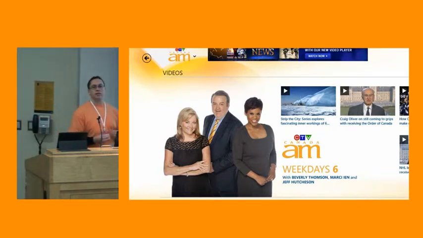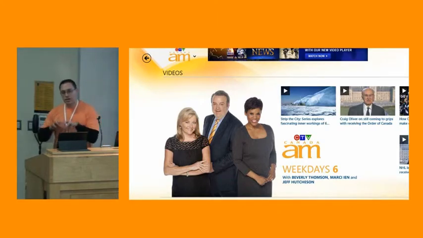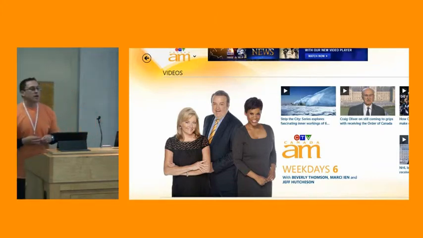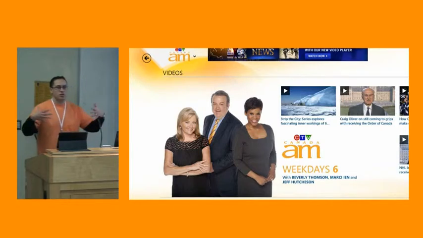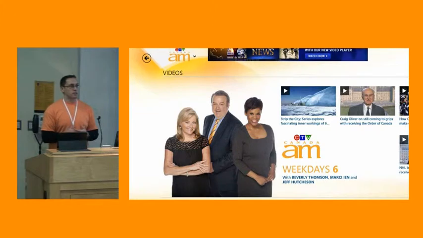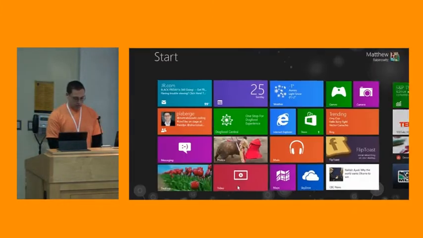Because I can create secondary tiles anywhere I want for any type of context that I want. It doesn't necessarily have to be sections. It could be anything you want, anything that's contextual in your app. And you're providing this personalized space for the users. Again, that start screen is mine. It's part of my life. It's what I want. And you guys as developers can provide that to your users. So let's take a look at how that works with secondary tiles.